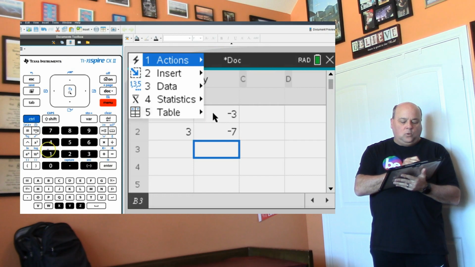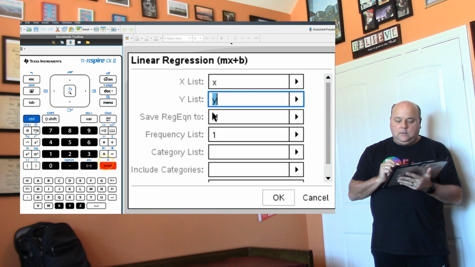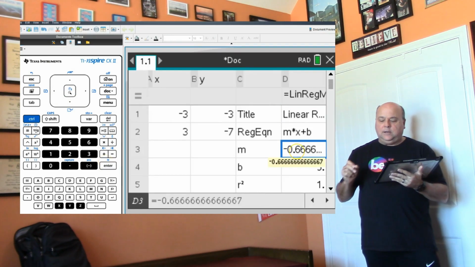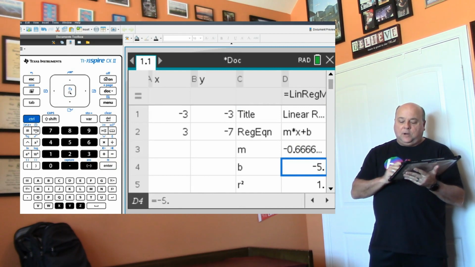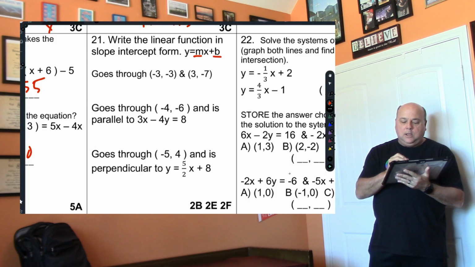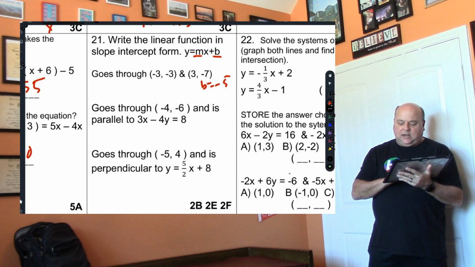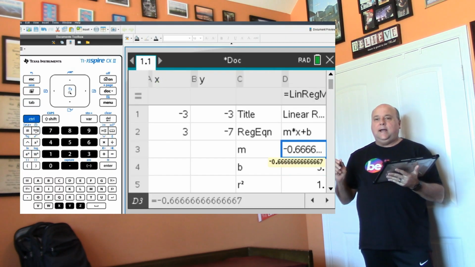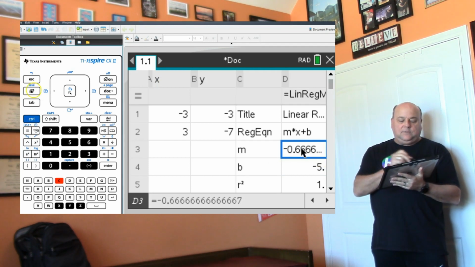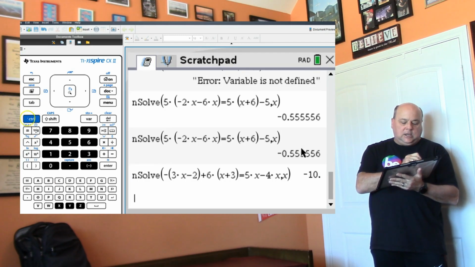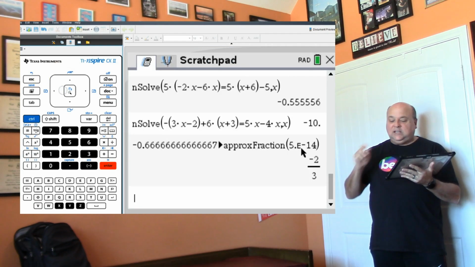Now then, menu 4, 1, 3, X down, Y down, enter. And right here, now then, we need to find the slope of that, negative 0.666. But our y-intercept's negative 5. So I'm going to go here, and I know my b is equal to negative 5, don't I? We need to find the slope of that negative 0.66. So put your blue button on that, hit Control-C to copy, then hit this button and it goes straight to Scratchpad, hit Control-V to paste, and then menu 2, enter. That switches it to a fraction.